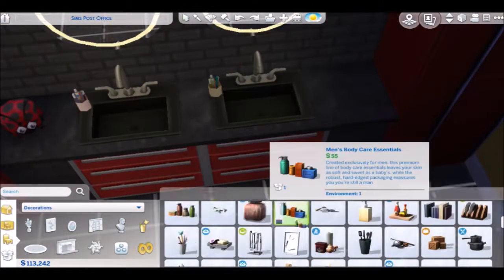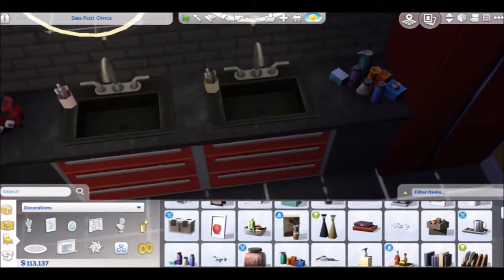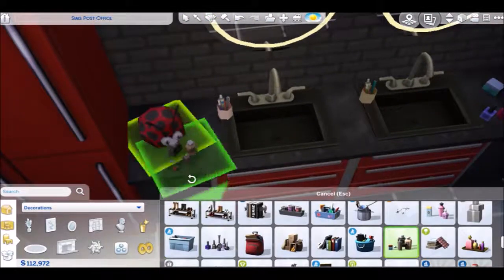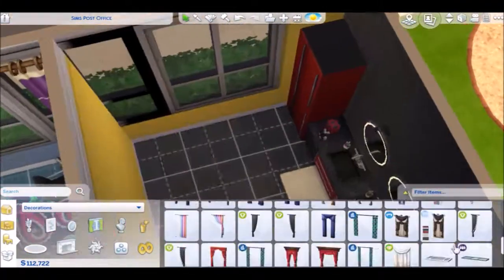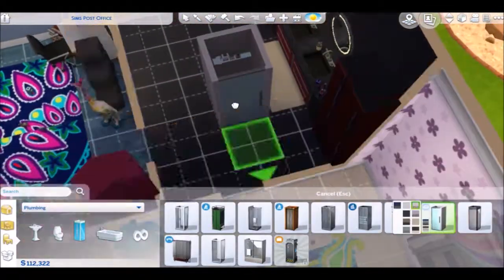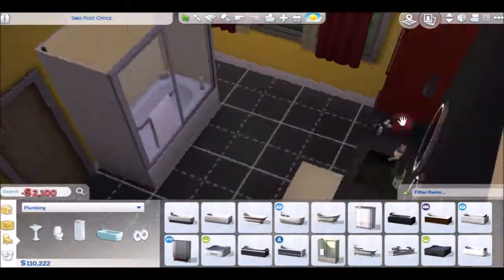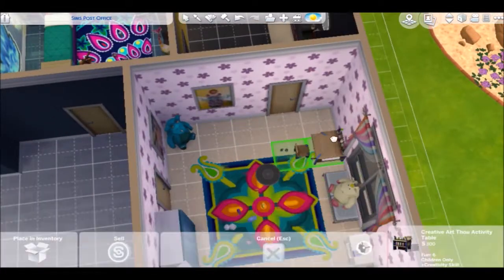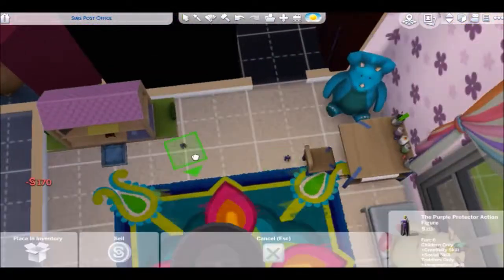And I of course made sure people understood that it was a kid's bathroom. So I threw clutter in there, made it very cluttered with crap on the counters, a ladybug on the counter. I wanted people to know that this is definitely a used bathroom. People definitely live here and use this restroom. And they also happen to be kids. That's why each sink has 2 toothbrushes, and there's a ladybug on the sink.